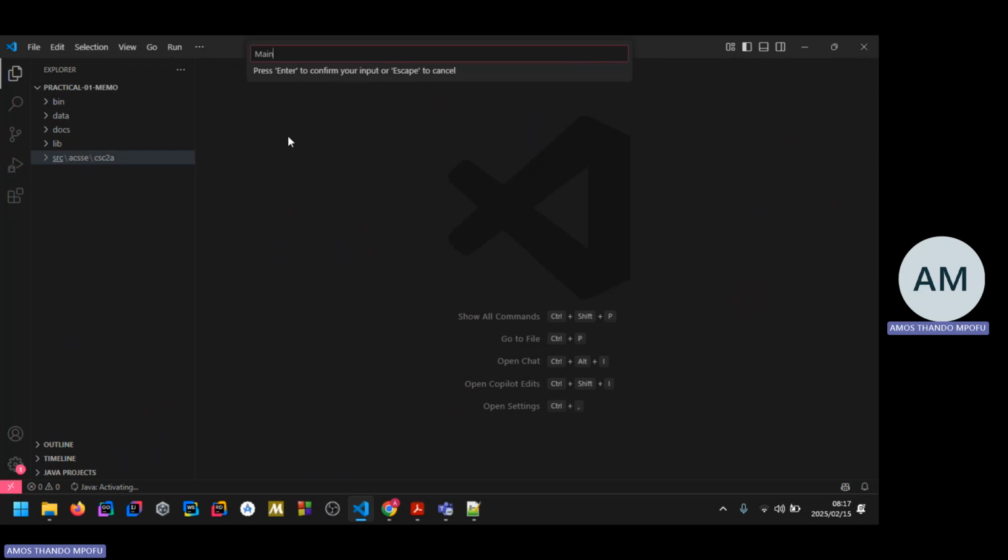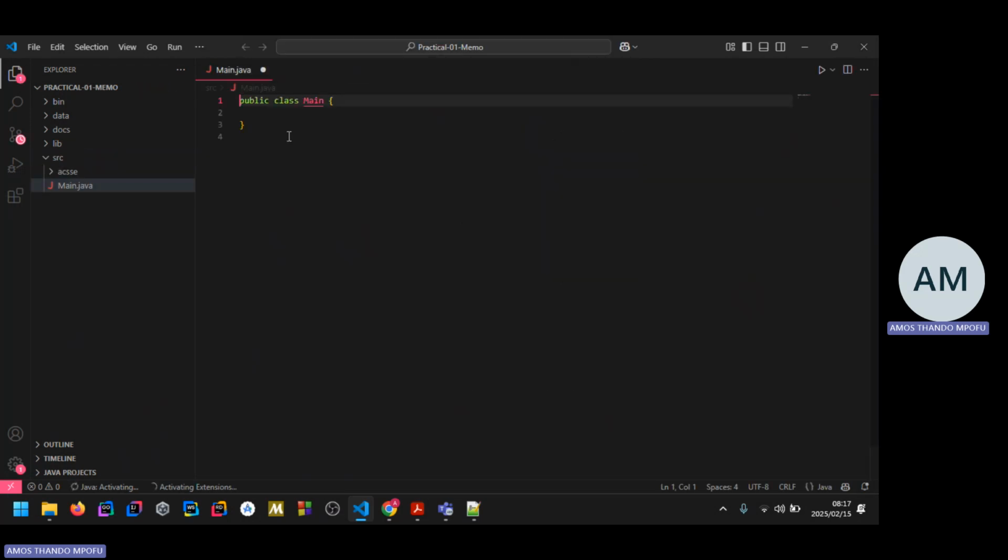I press enter, and there we go. You see that it has created the main class for me. All you have to do is type in the name of the class that you want to create.